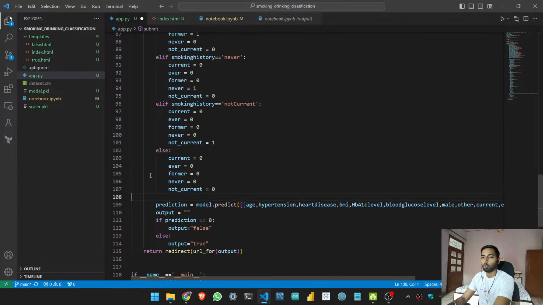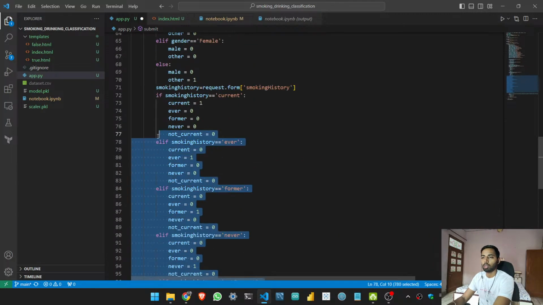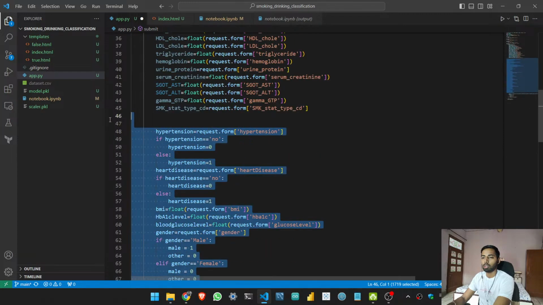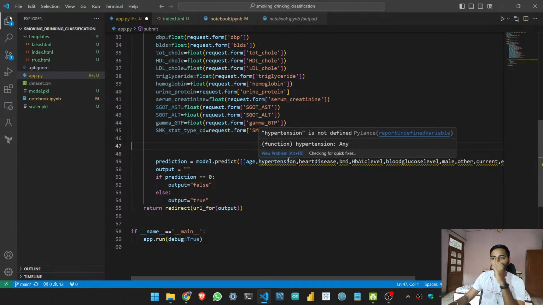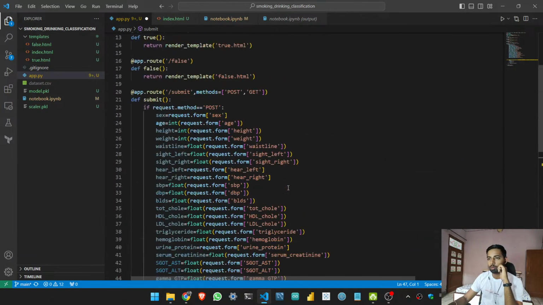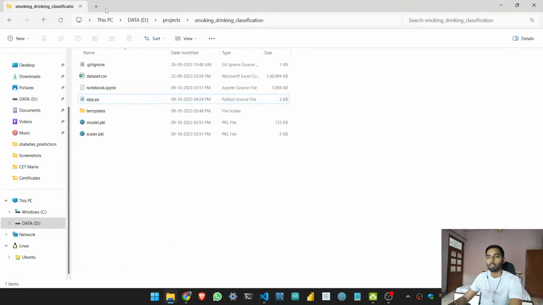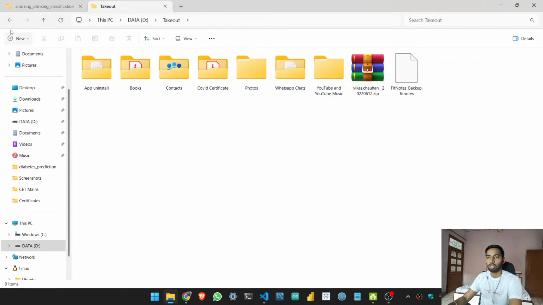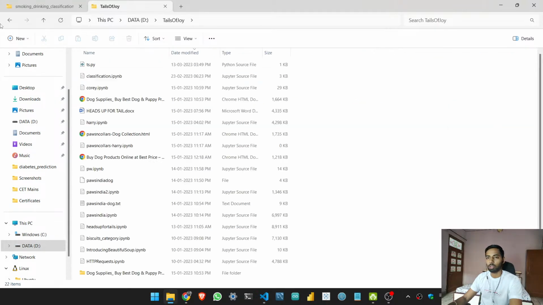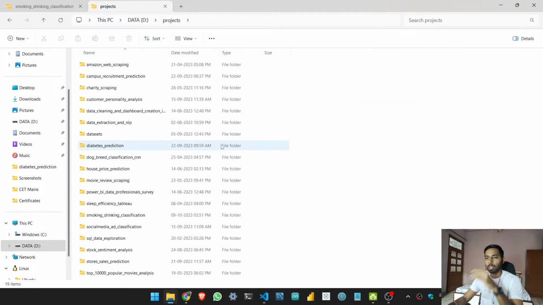Then we have to import the scaling part, and I have a sample like this.